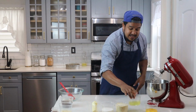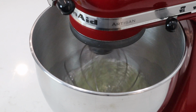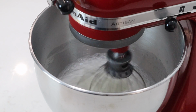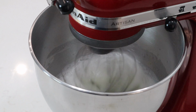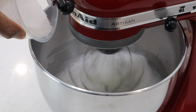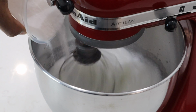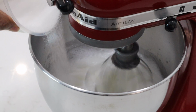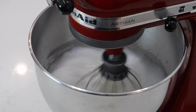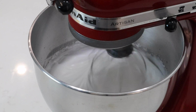What I'll do is I'll add my egg whites to my mixer. I'll let this whip until it becomes a nice little foam. Then I'll start adding some of my sugar. So now you can see my egg whites have become a little bit foamy. Now I'll add half of my sugar to it, gradually. So that's half of my sugar. And I'll let this whip until it becomes a stiff peak. By stiff peak, this is what I'm looking for.